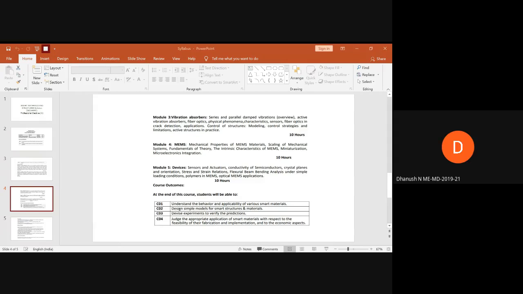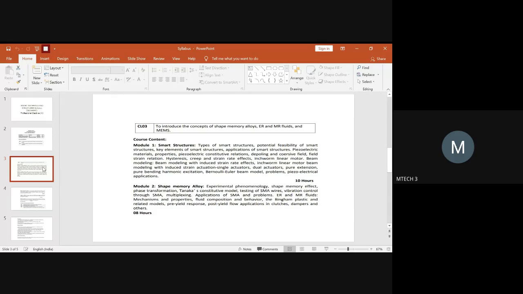Okay. Yes, ma'am. Mohan Ambal, please let me know which is your module. Ma'am, I'll go with module 2, shape memory. Module two, which is that? Okay, SMA, shape memory alloy. In shape memory, what do you want to do exactly? About the ER and MR fluids. ER and MR fluids, okay, related to your project work. MR dampers. Shall I put the same?